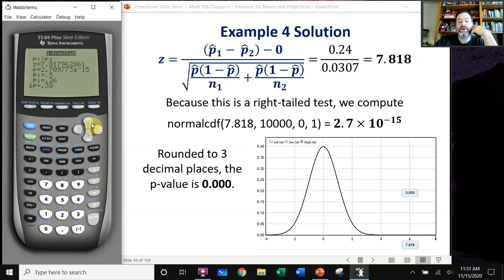So there you go. This was much faster on a problem like this. Computing this pooled p hat, this is definitely a time saver for something like this. For things like confidence intervals, where you have to compute margin of error and everything, it doesn't really save you much time. But for hypothesis testing, definitely quicker. All right, so that's how you do it.